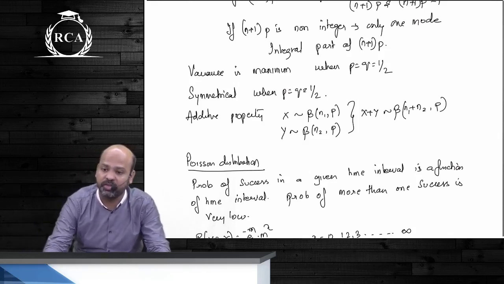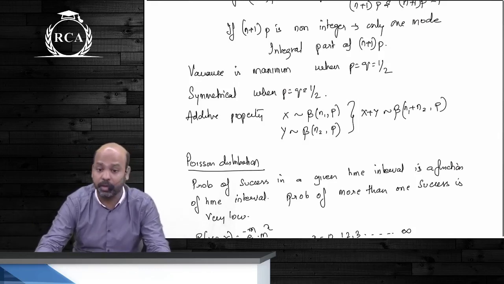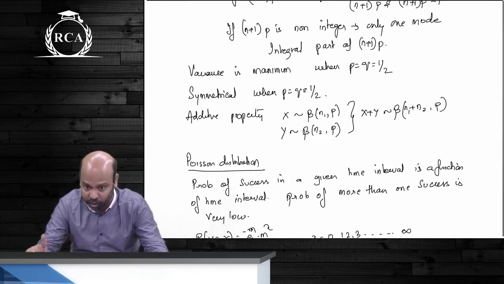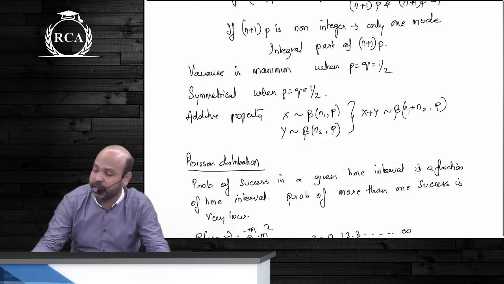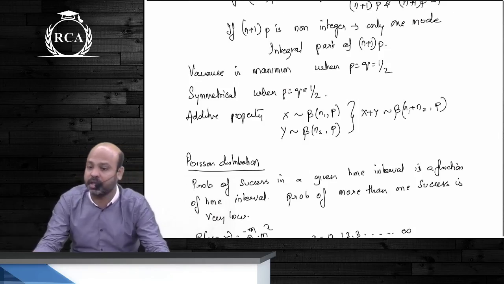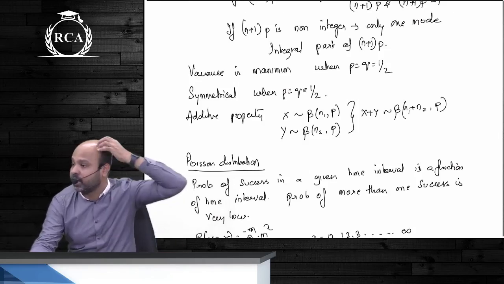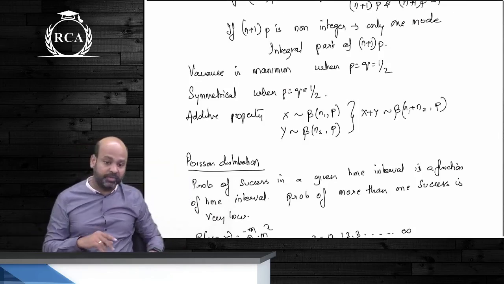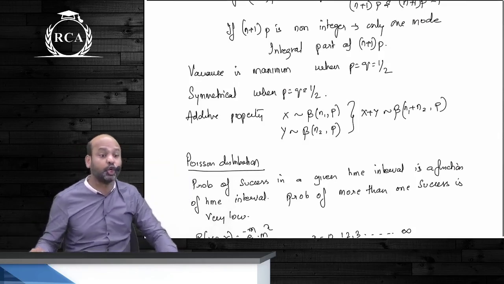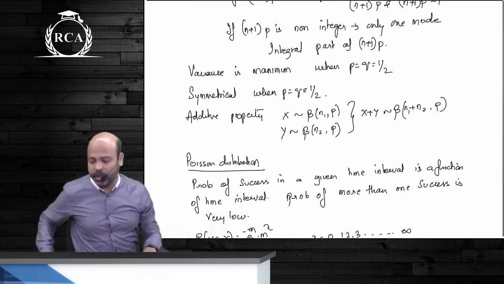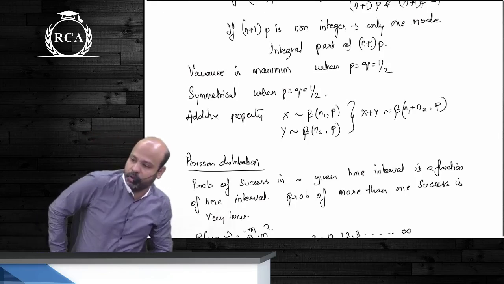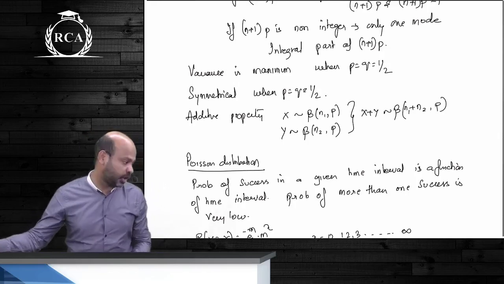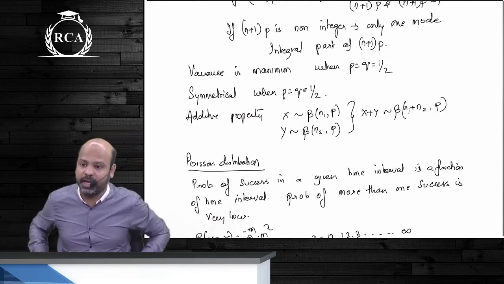Now, binomial distribution, guys, can have zero skewness, that is, be symmetric. And then it can have a positive skewness, it can have a negative skewness. It will be symmetrical, that is perfectly bell shaped, when p equals 1/2, q equals 1/2. It will have positive skewness when p is less than 1/2.